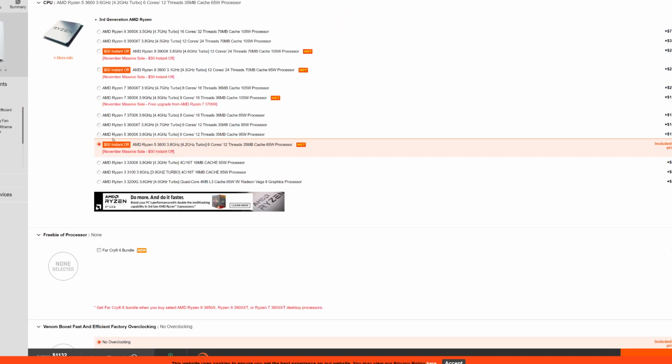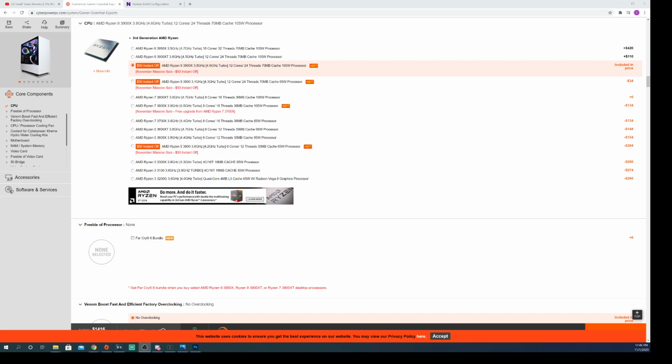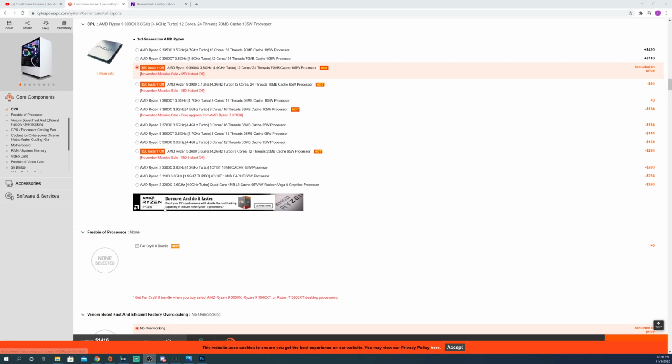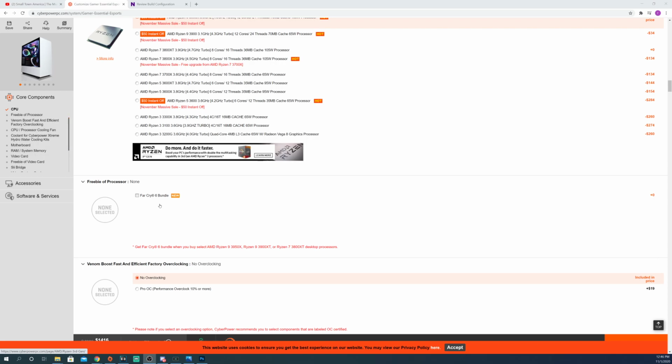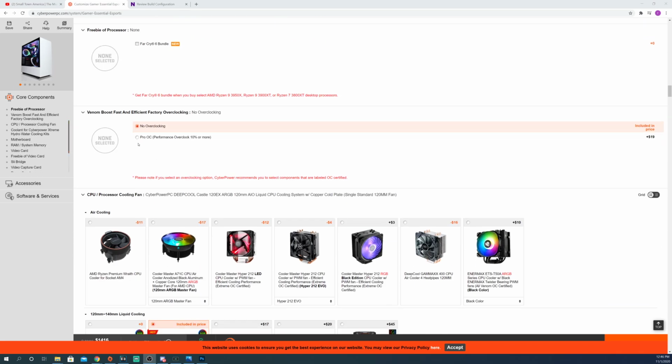Now, when it comes to this, obviously we have an AMD type build here, and that's what the streaming PC is. I would probably pay up a little bit and maybe get the AMD Ryzen 3900X. It's a really, really good gaming CPU, and I would not recommend going anywhere else, especially for Ryzen right now. If you can wait until the 5000 series comes out, I would recommend doing that. But if you can't, it might be a good idea to go there.